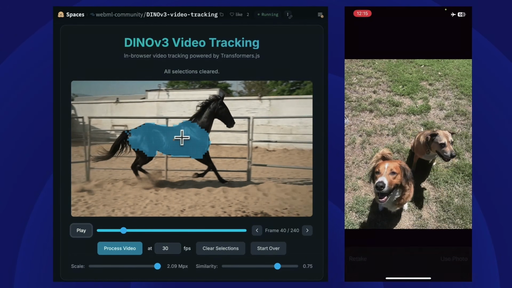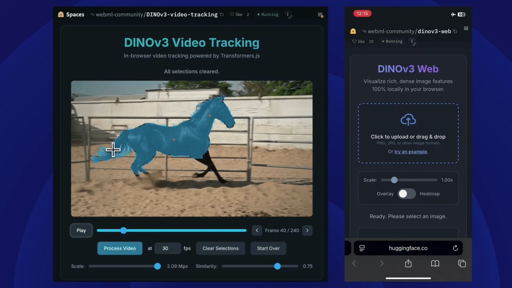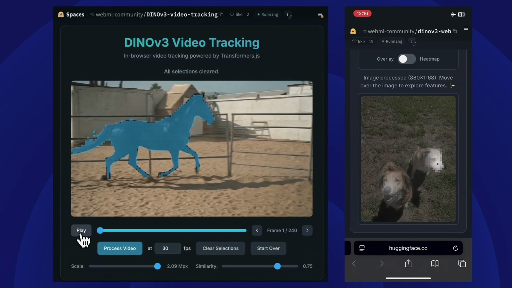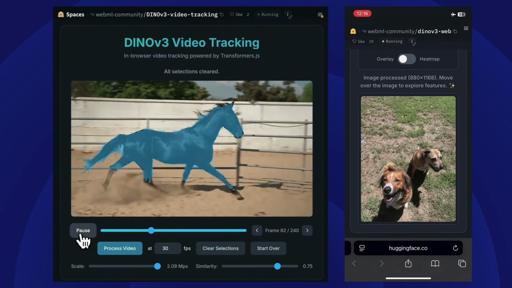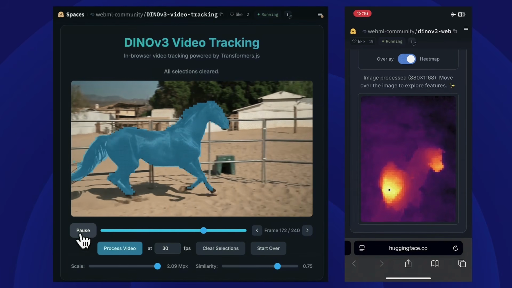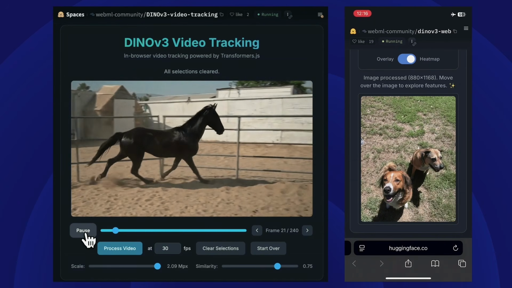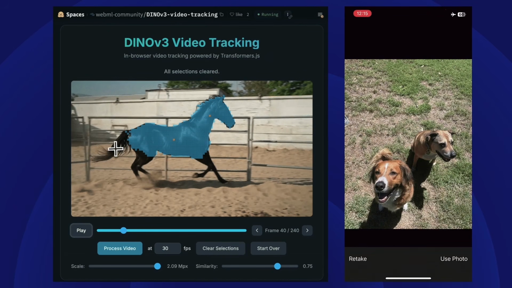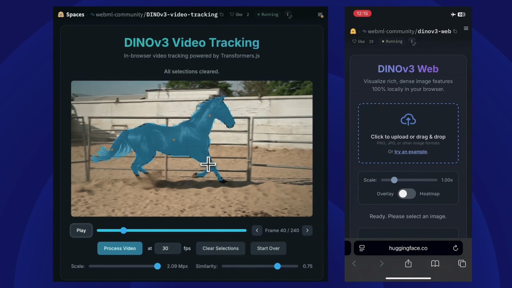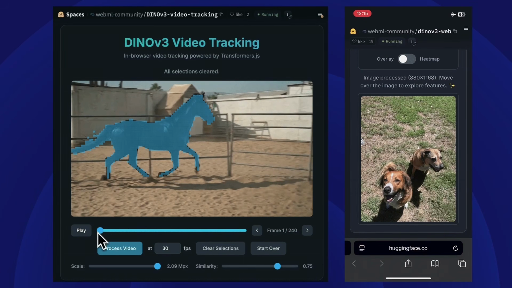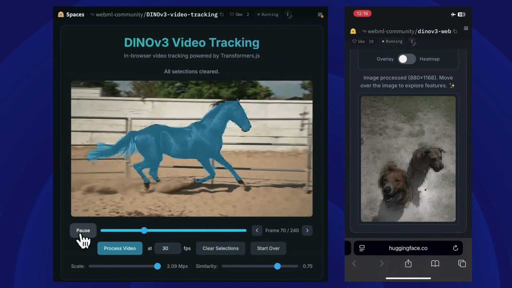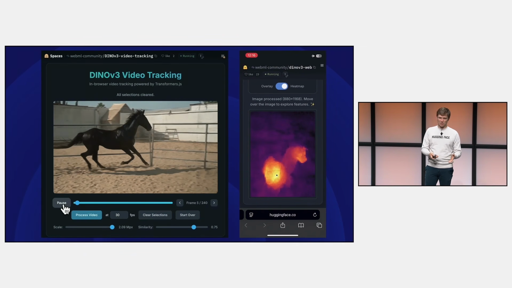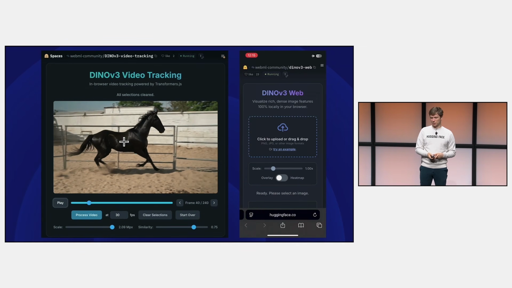Then this is a new model released by Meta called Dino V3. It enables video tracking in your browser, which is really exciting, as well as the tool on the right, which is more for visualization and educational purposes, trying to show you, when highlighting over a query position, what other features are highlighted. And as you can see in the video tracking example, you can select a few important key regions, and then click play to see where those points move over time, which is really great to see. Funnily enough, this model wasn't even trained for the specific task, but it is able to generalize using the rich features it's able to produce.